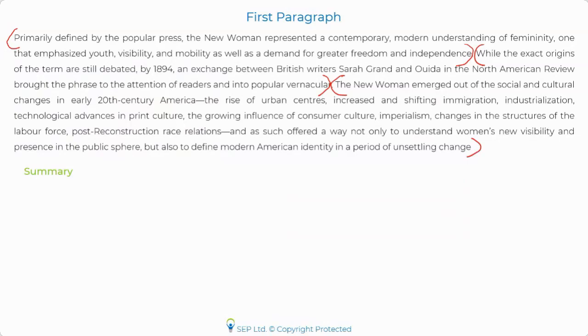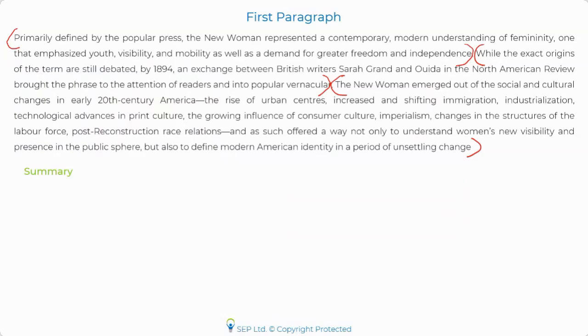All right. So the first sentence talks about "primarily defined by the popular press." Now, there's one thing I'll just point out to you, which I've noticed with my private tutoring sessions with students. Sometimes students read something else than what is given, guys. Instead of reading "primarily defined by popular press," sometimes what the students read is "primarily defined by popular press" in a jumbled form, such as "defined by primarily the popular press." Somehow they jumble up the words here. But you have to be very careful. "Primarily defined by popular press" means mainly identified or mainly defined by the press.